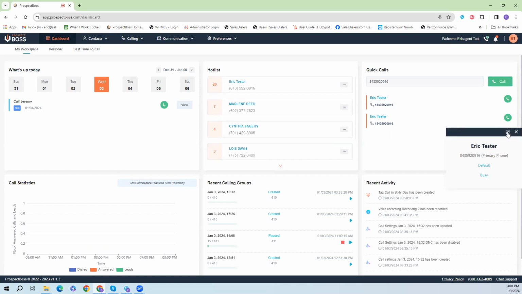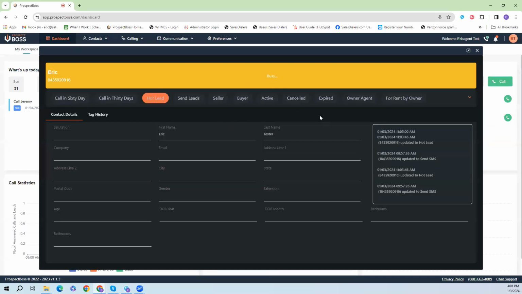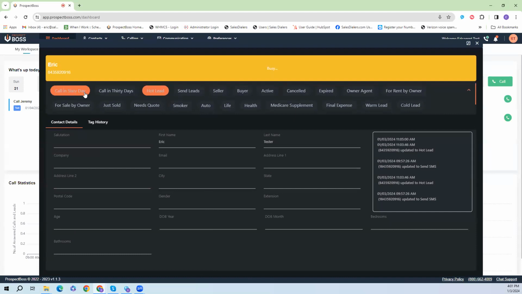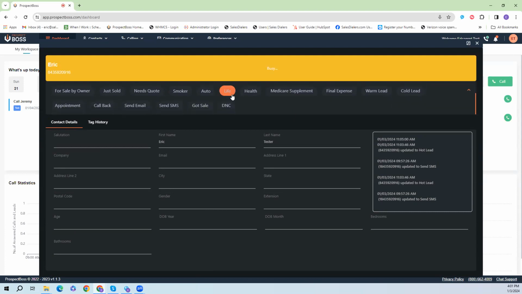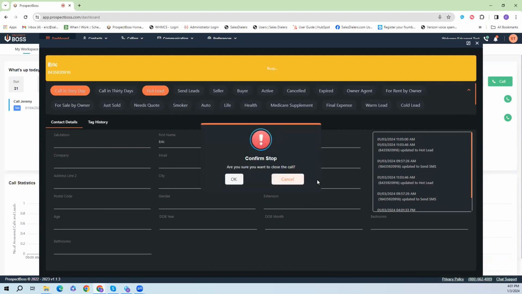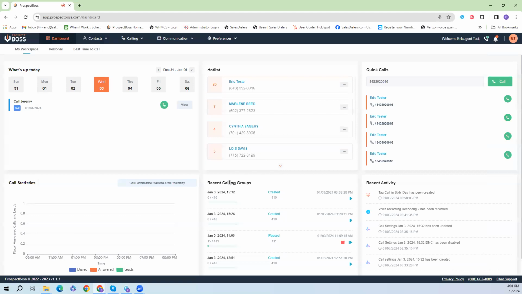Whenever you're speaking to a customer on the phone and their call box pops up on the screen like so, if you go to your tags here underneath the call box, you can assign the customer to your specific tag, and that way it will start them on that automation you've assigned into the system. So you would just click the tag that you want to assign them as, and it will automatically start them on that automation, so you can have the system start sending them emails and text messages.